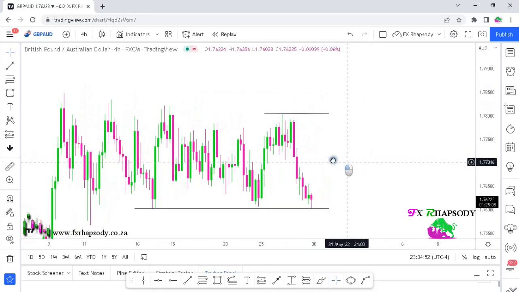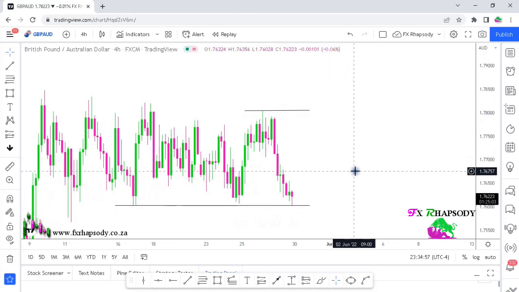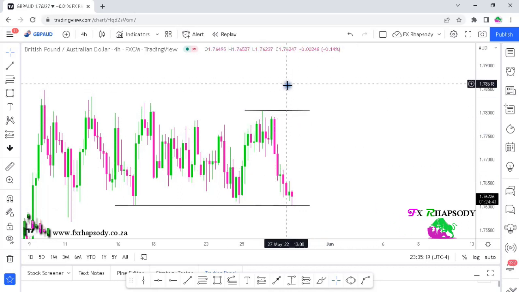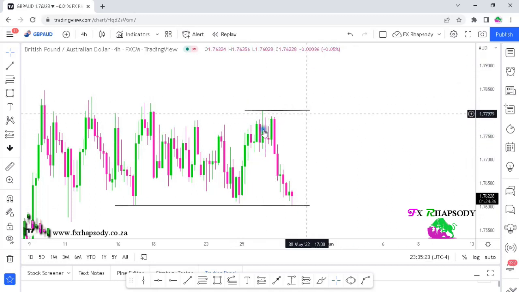So definitely any break in structure of these two lines, I'll be going down to your lower time frames, your 15 minutes, 5 minutes, 1 minute time frame, to look at where any opportunity arises so I can enter the market. And again, I'll be using the fair value gap to see where price is pushing through it, coming back, creating some sort of a gap, pulling back into that, and I will be combining that with my Fibonacci tool.